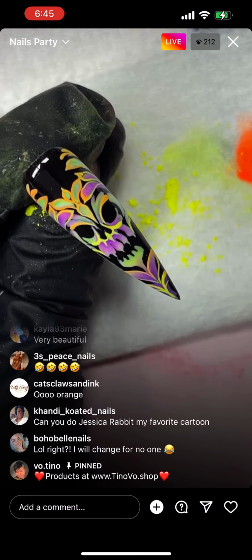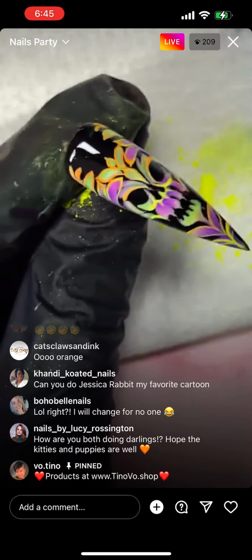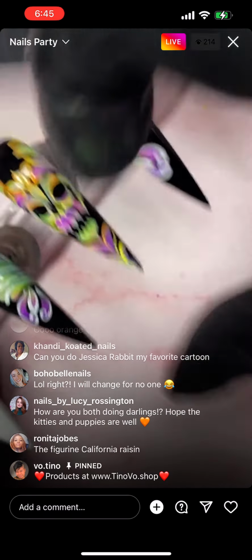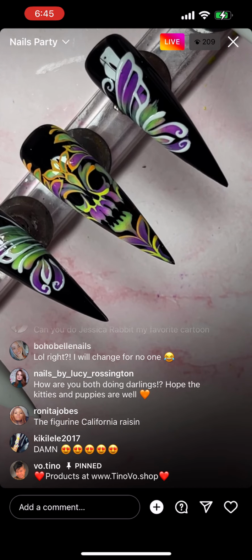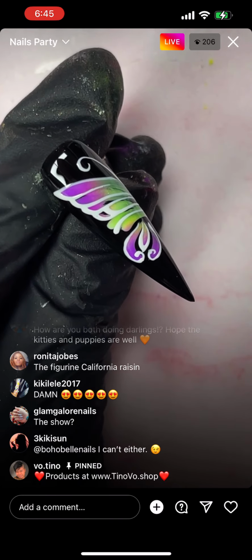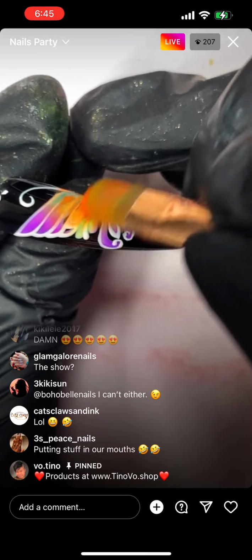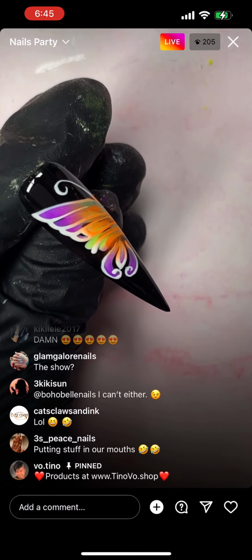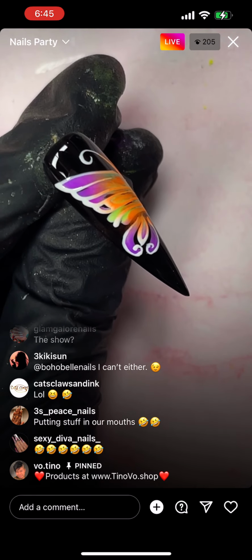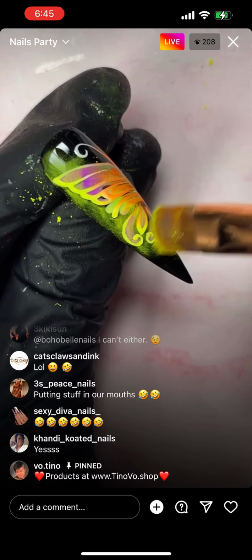Ooh, Jessica Rabbit. Yeah, that'd be cool. I love Utopia, by the way. I'm a fan, and I do believe that they're trying to kill us, so I'm totally a conspiracy freak. I thought Jessica Rabbit was Roger Rabbit's... Wait a minute, like Dick Tracy? Okay, never mind. Jessica Rabbit is that slutty little cartoon with red hair, the big boobs, big lips. It was the gateway to slutty cartoons.